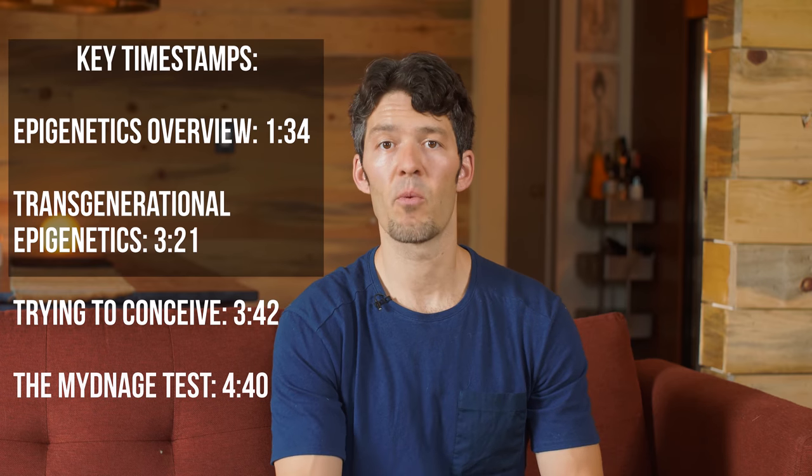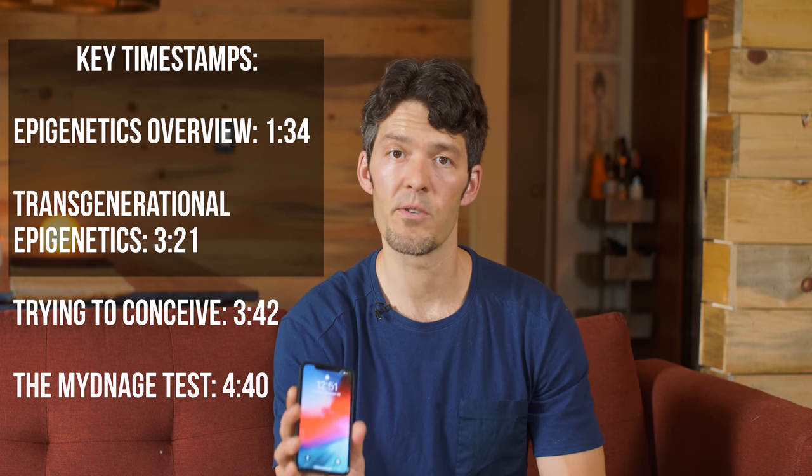The easiest way to talk about what epigenetics is, is to talk about software updates on your phone. This is an iPhone X. The hardware is not necessarily changing on this phone, but Apple is always making software updates which affect the functionality of the phone. It's kind of like the genes aren't changing, but these software updates are changing how the genes — the hardware — are affecting the user interface, which is how I use the phone. So epigenetics can be likened to software.